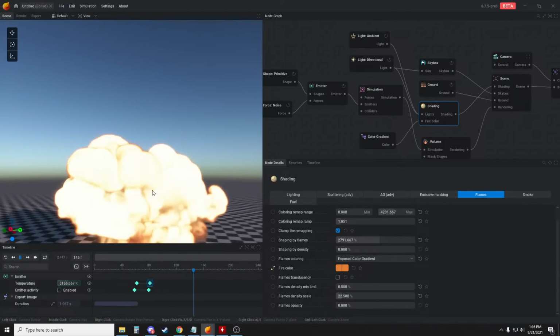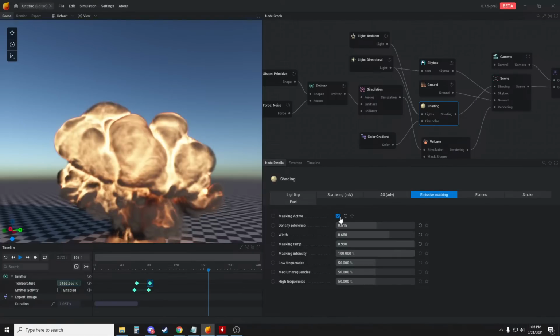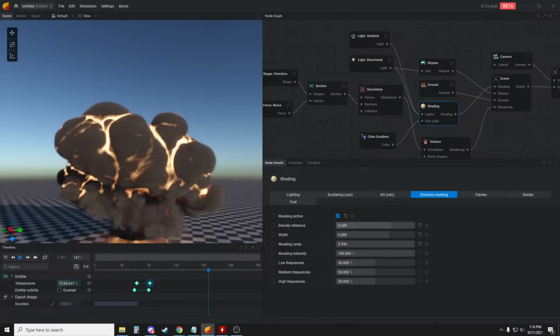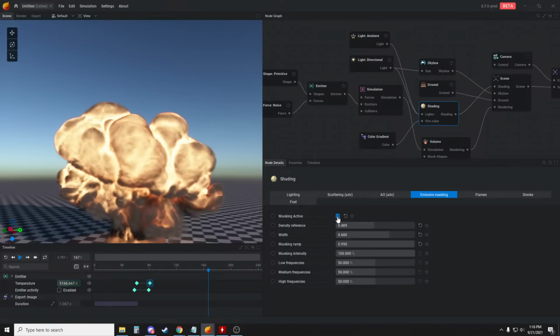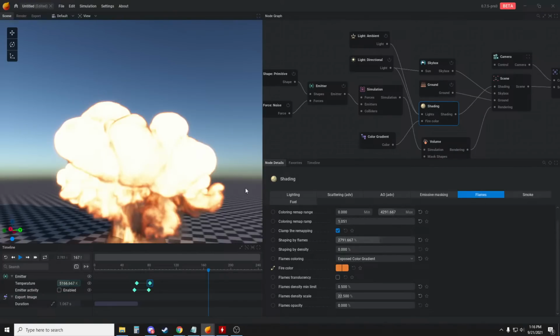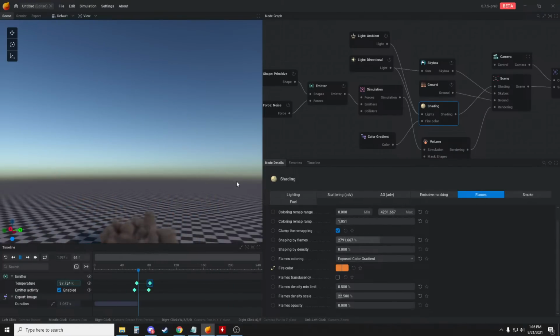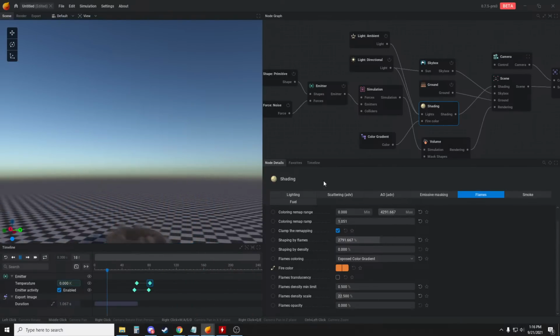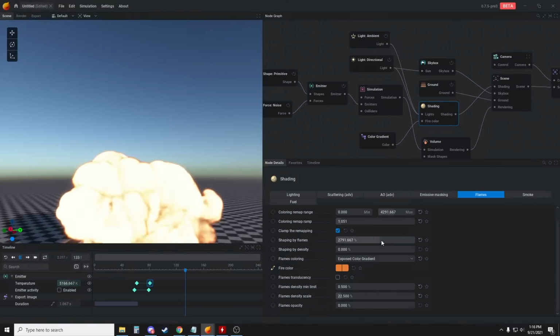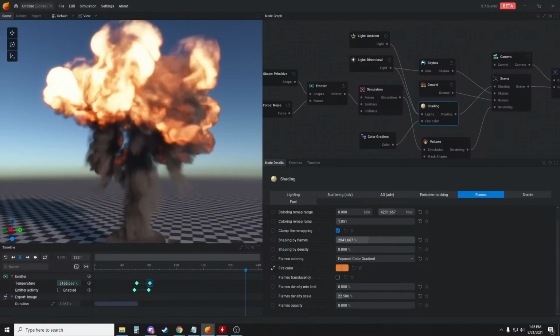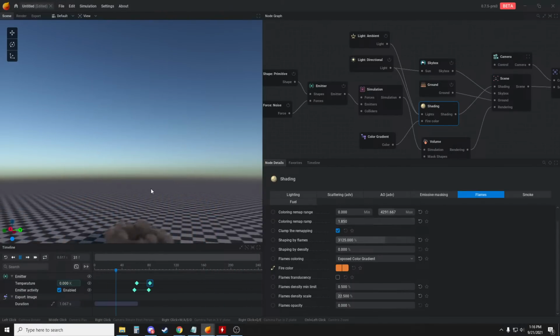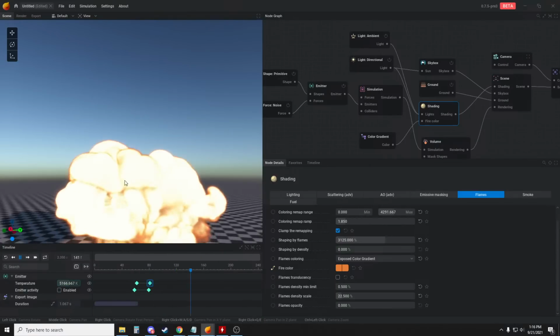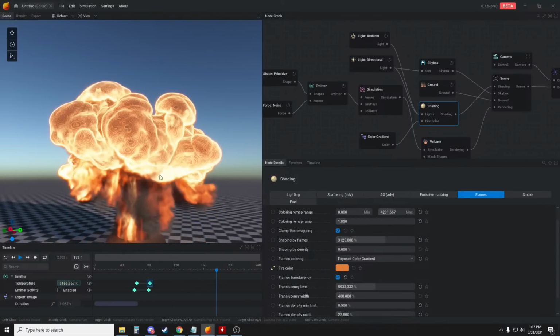And we can also turn flames translucency off. And so I'm just going back and forth to see which method is the best. I do think that the flames translucency is probably the way to go. But for this explosion, we need some extra stuff, all right? So we'll keep our shading up. And so I'm just getting the final colors dialed in. Then we're going to make sure that we get the details and stuff right.